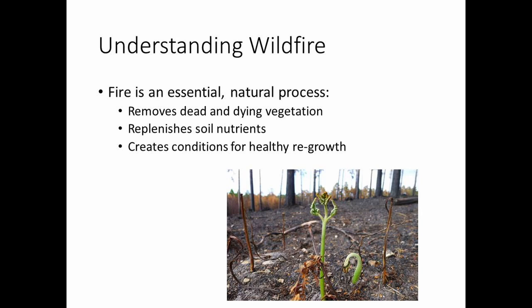And y'all might remember those old commercials. It's not nice to fool Mother Nature. Because what does Mother Nature do? Then there'd always be that clap of thunder. It's not nice to fool Mother Nature. Well, we can't fool Mother Nature. Fire is a natural process. Now we can try being the little gods that we are. We're gonna do what we can to save our little property. We're gonna do what we can to manage fire.